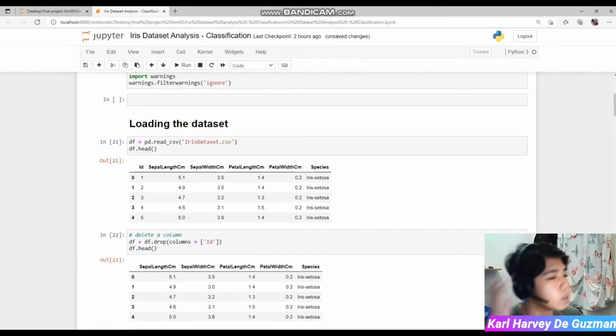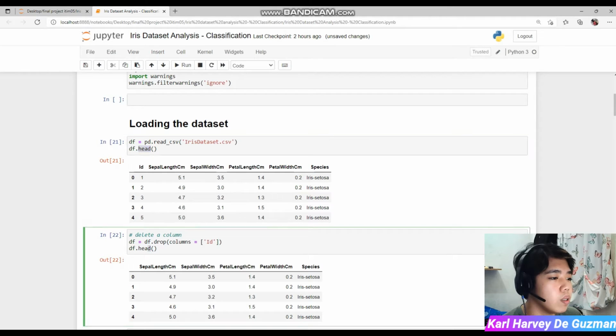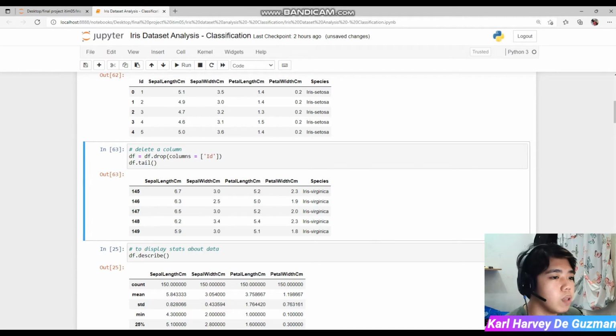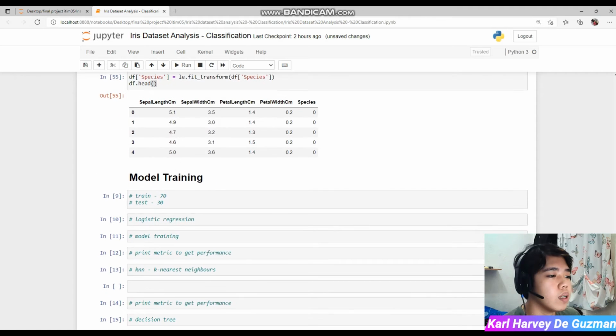Okay, so the first label is actually Setosa. So let's check which is the last label by typing it in here, or just let's do it in here. Okay. So the last label is actually the Iris virginica that has turned into the number 2. So which means the number 1 is the Iris versicolor. Okay, now that has been said, let's go to model training.